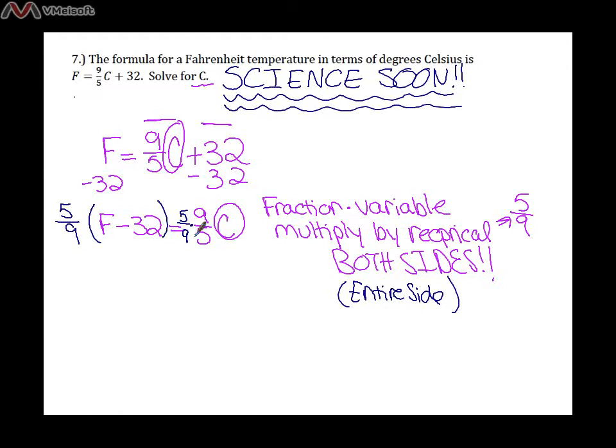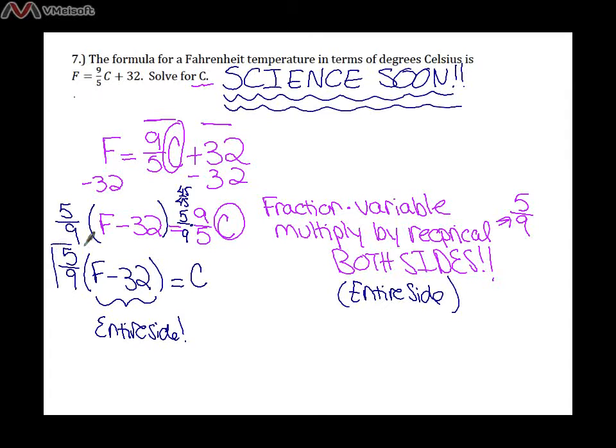When I cross multiply, I get 5 times 9 is 45/45, which just cancels to 1. So that's why I'm just left with the Celsius. So it's 5/9 times Fahrenheit minus 32. And the parentheses mean the entire side. And then this would be how we could tell them in degrees Celsius.